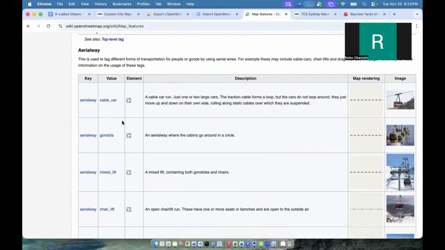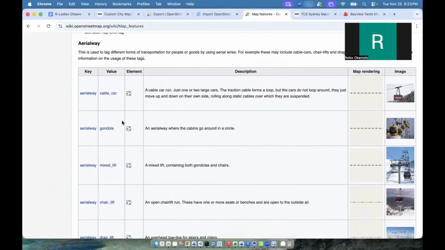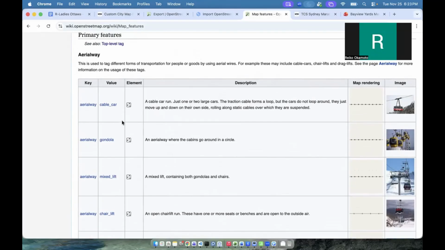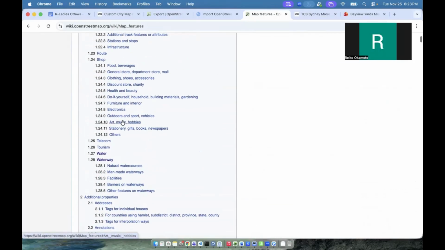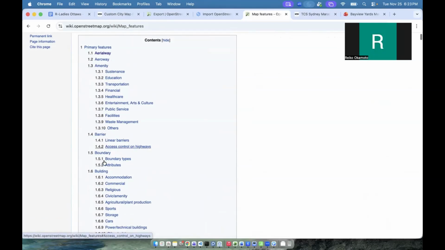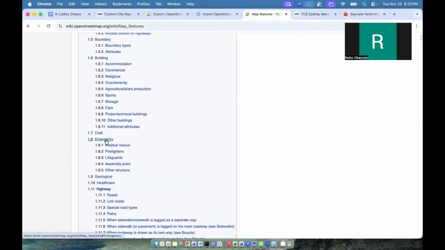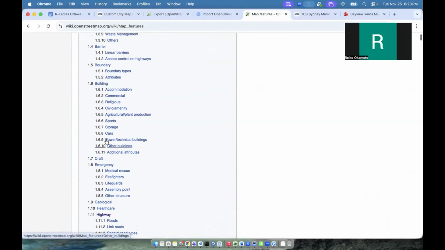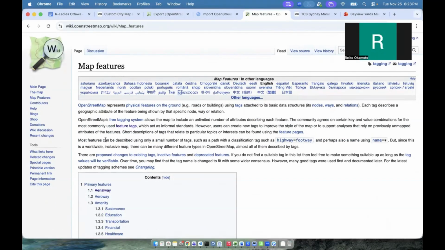like a glossary. So if you are curious as to how OpenStreetMap labels and categorizes the different things in the space around us, you can take a look at this glossary. But just note that every tag that's listed here isn't necessarily going to appear in our bounding box, right? So, for example, there are different keys like aerialway, boundary, building, emergency. Just for context, this is where all the keys and values are coming from.